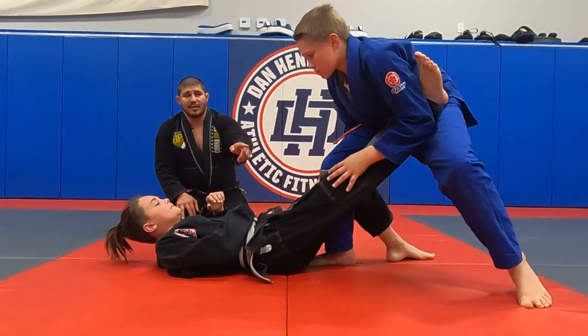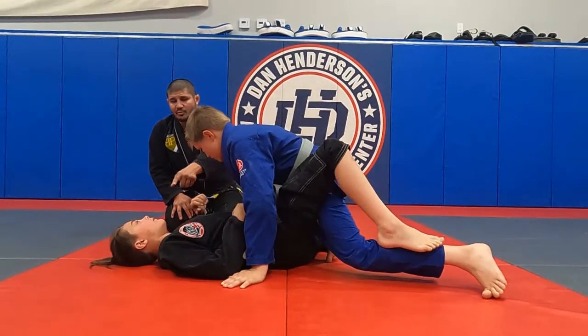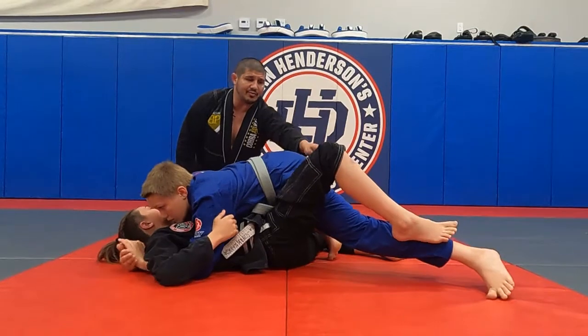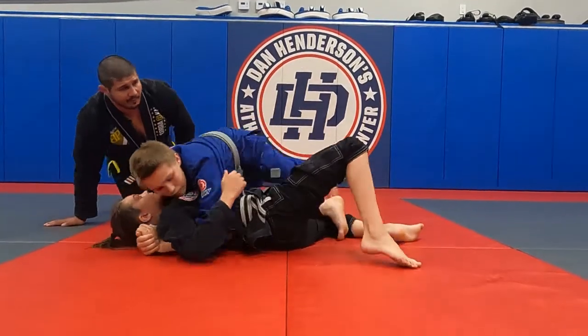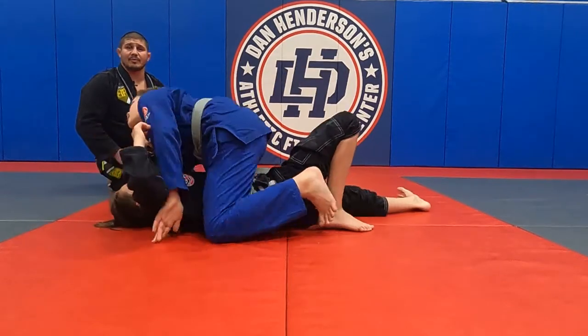Walk back, hands on the pants, staple one leg down. Drive our knee over, look to underhook the head, underhook the far arm, and we're gonna use this leg and back step. If your opponent oompas, you step back over right into mount.